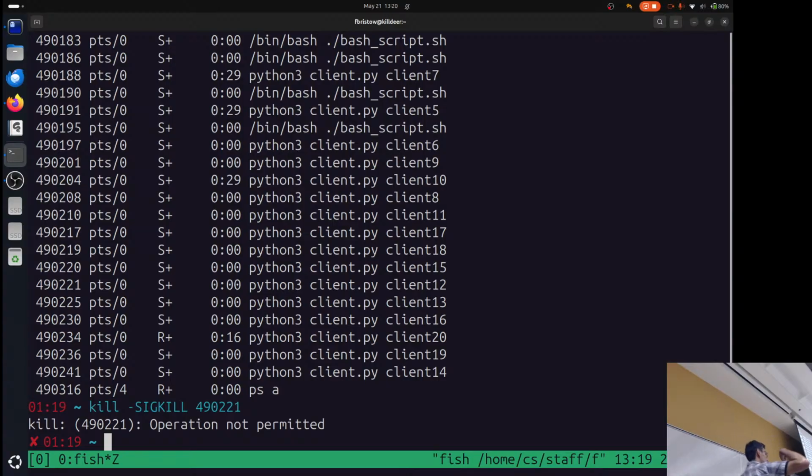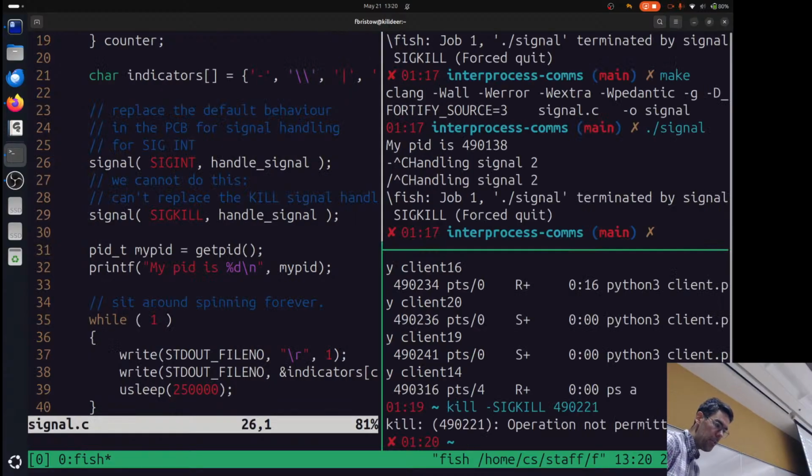We're asking the operating system, this is a system call that we're making with kill, please send this message to this process. The operating system is going to say, do you have permission to send it to this process? And if you're not, it will refuse. It's not going to allow you to do it. If you are allowed to do it, we're able to find the process and you're allowed to send a signal to it, then our operating system is going to start manipulating the state of this process.